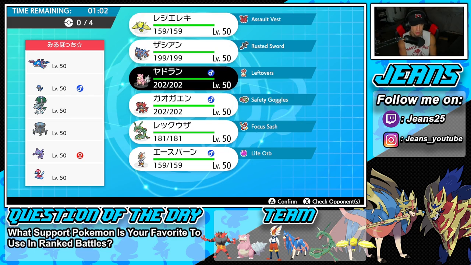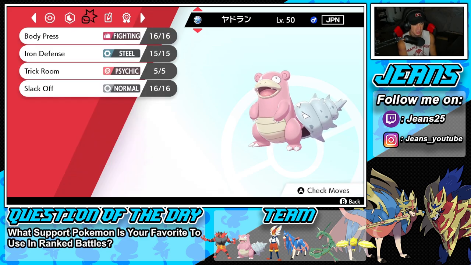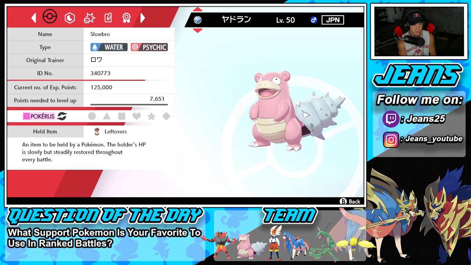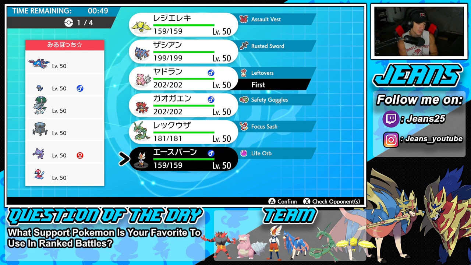I might end up leading Slowbro. Maybe just pop an Iron Defense right off the rip. That is not too bad. Popping an Iron Defense and getting rolling with that. I do like the good old defense bulk for him. Let's do it. Let's lead Slowbro over here. And the next Pokemon I can lead with him could be Cinderace. Cinderace is not too bad of a lead.